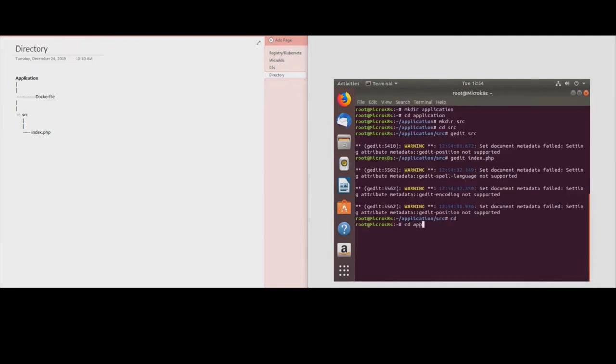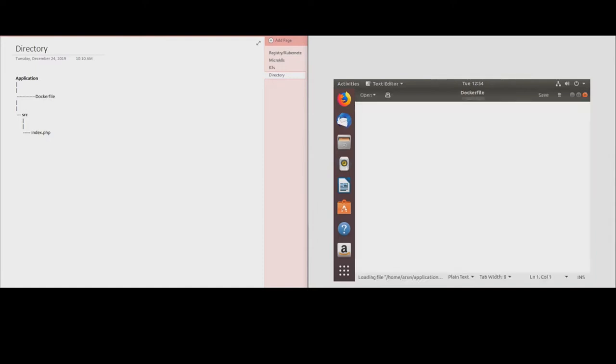Alright, let's create a Dockerfile inside the application directory now. Dockerfile should be capitalized. You can literally give any name to it, but just for simplification we'll stick with Dockerfile here. So FROM is very critical. Basically it extracts the image from Docker Hub. I'll show you in a bit. There are already a bunch of images on Docker Hub, so I'm gonna copy the index file from source to /var/www/html, and I'm gonna expose this container to port 80.